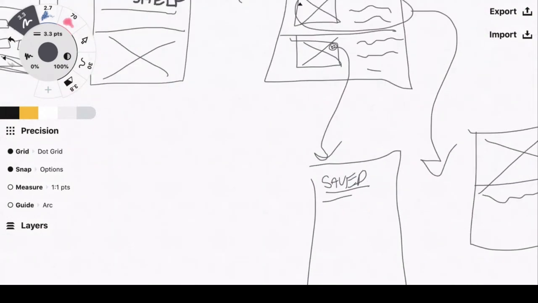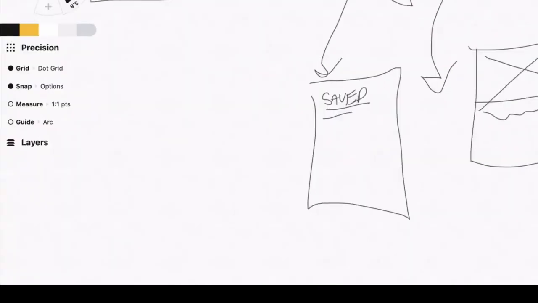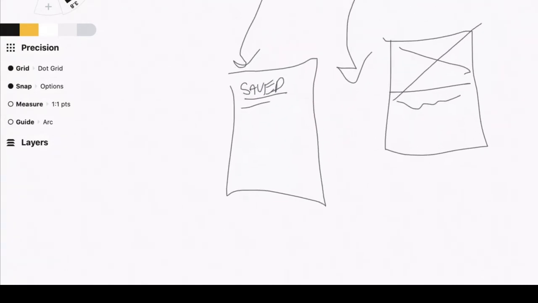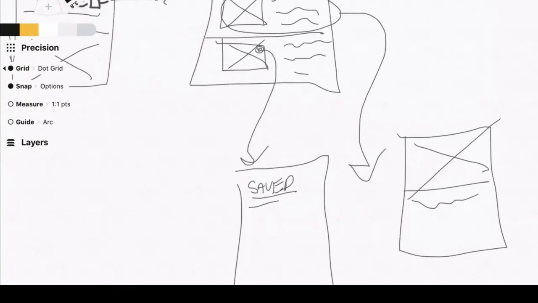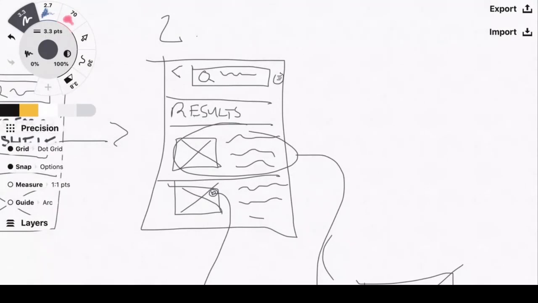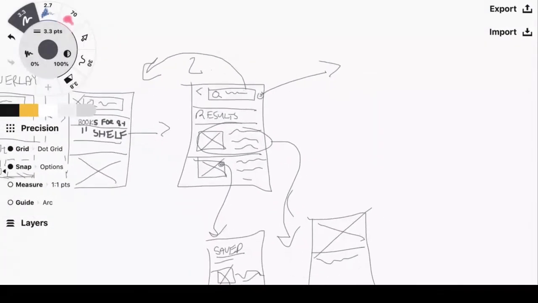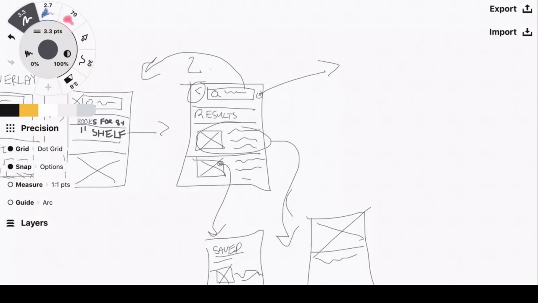I started off with understanding that I'm going to be creating an interaction for this certain flow, searching for some sort of product. And I asked myself the question, well, what comes next? And now I'm asking, well, what alternate scenarios are there? There's a couple different scenarios here. Users can go see a product. Users can save their products to a saved page. Users also can enter a new search. They can go all the way back. Users could even filter. Users could also just abandon the search if they want to.